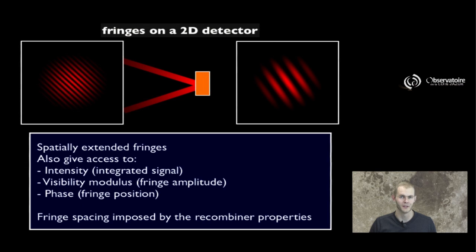If you do so, however, you are now going to have to collect the light on a 2D detector array, which means that you're going to use a lot more pixels to collect that information and maybe experience some sensitivity loss. However, what you lose in space, you earn in time. With one such system, you don't have to introduce artificial light path modulation like we had in the coaxial case. Here, the 2D structure of your fringes already provides you with all of the information you are looking for in the first place.